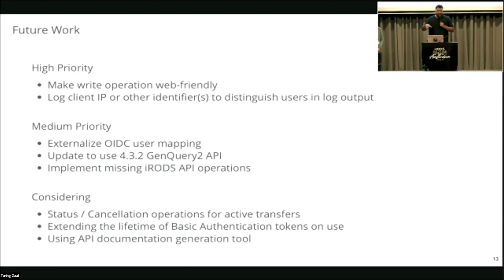One of the top items that we want to address is how to make the write operation more web friendly. Right now, the HTTP API is designed to model the actual C interface for iRODS, with a lot of extra hand holding to make things simple. And while this is great for people who are used to POSIX and how to stream and buffer data, it's not so great for web applications. And so we want to make that more web friendly moving forward.